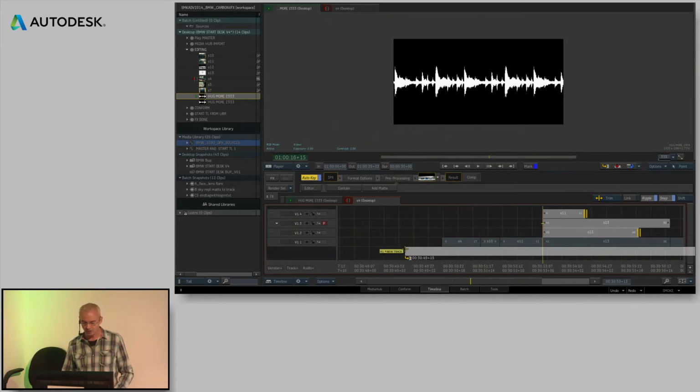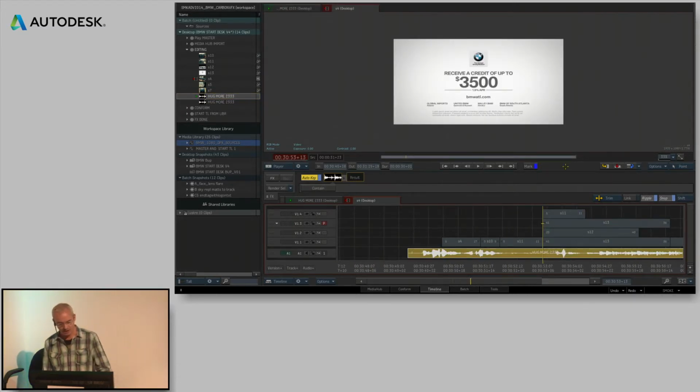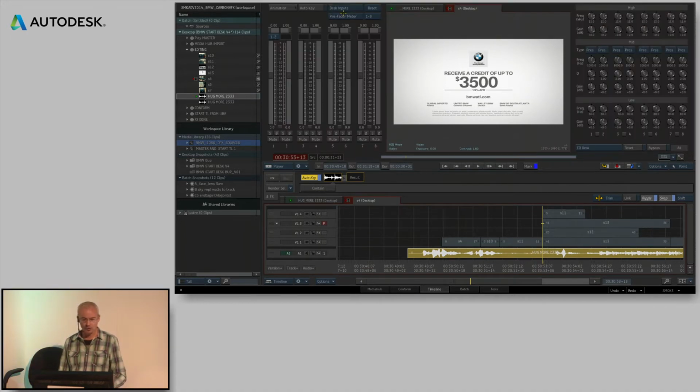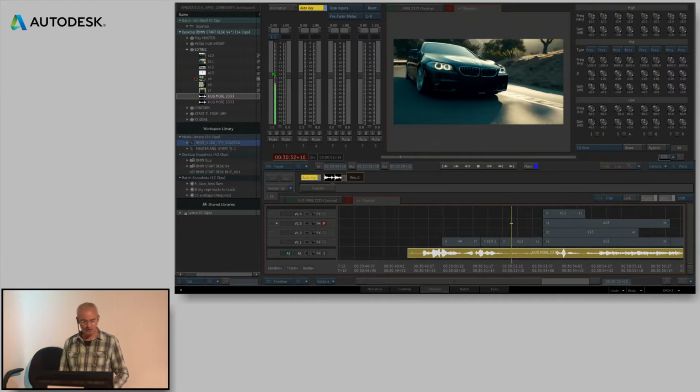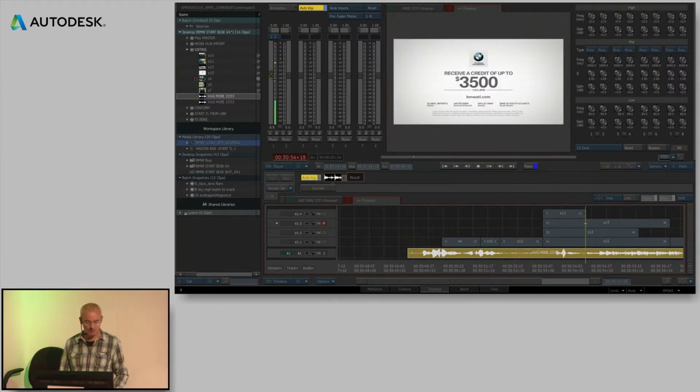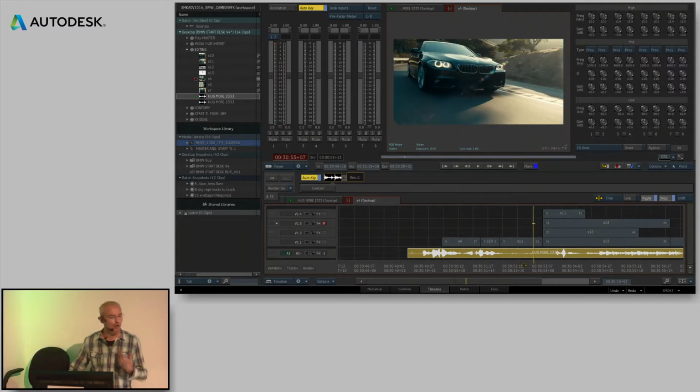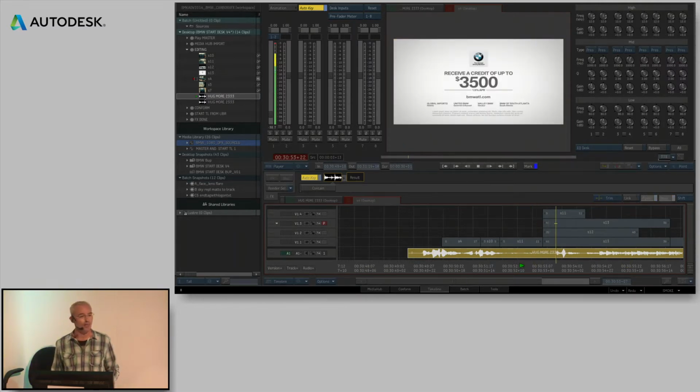Let's just throw in an audio track over here, and I'll bring up my audio tools. Just while I'm chatting, I'll do a quick mix on this. A really nice, smooth piece of mixing. You can see what I'm doing there. Nice. But Smoke Advanced has actually recorded my pen strokes here, and I can replay that back.